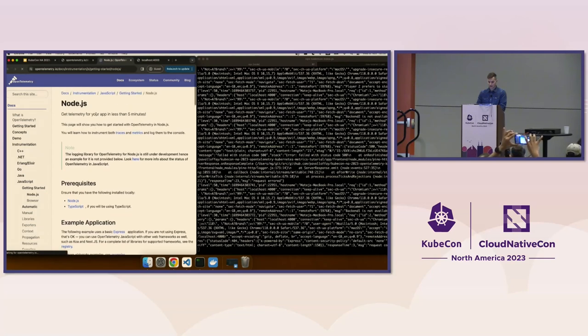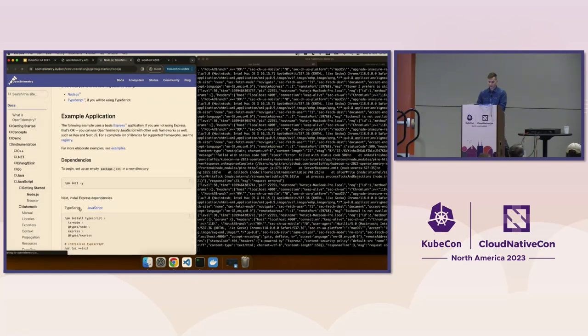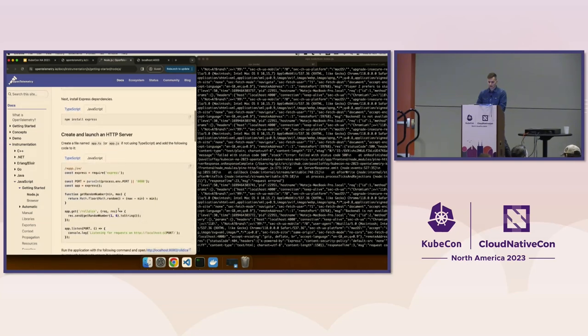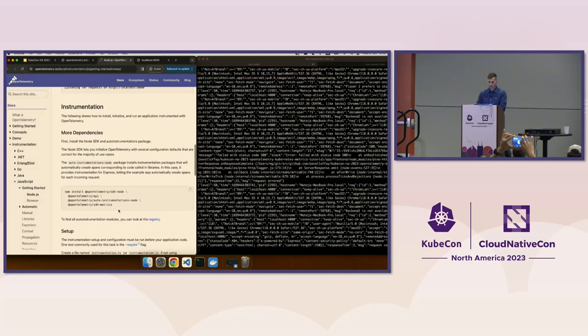Okay, it's there. And here you can choose between TypeScript and JavaScript. And there you have the instructions how to load the packages for the instrumentation. In this case, we need to load the OpenTelemetry API, SDK, and the instrumentation for Node.js, right? So if you just use the API and SDK, it will not instrument the Node.js, meaning that we would need to write more code to get metrics and traces as well for any invocations of the Node.js.